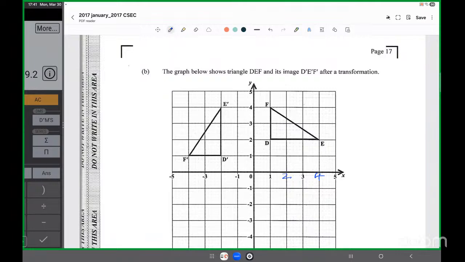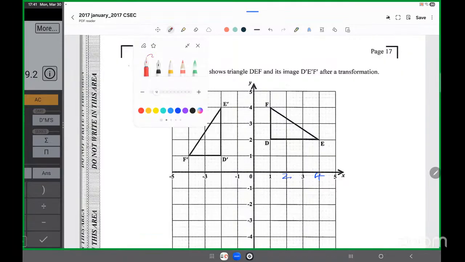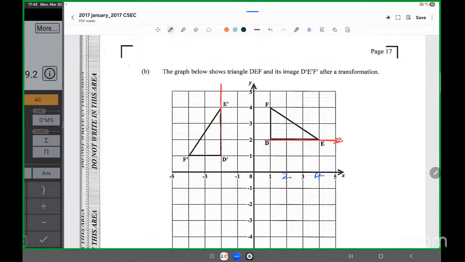All right? Now the angle of the rotation is clearly 90 degrees. Because this piece, for example, DE, that was horizontal has gone vertical, like that. So it turned up this way. You can see that it's 90 degrees, from horizontal to vertical. So you know the angle of rotation is 90 degrees. So you're done with one thing.